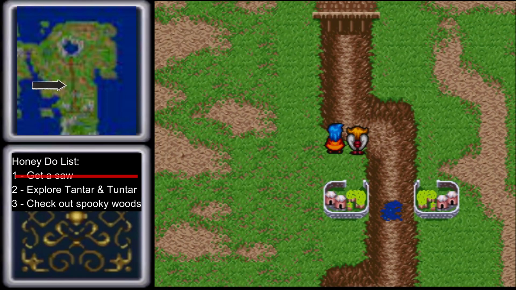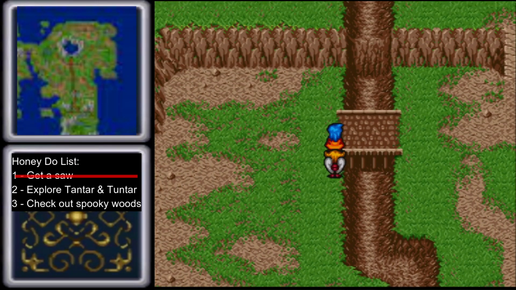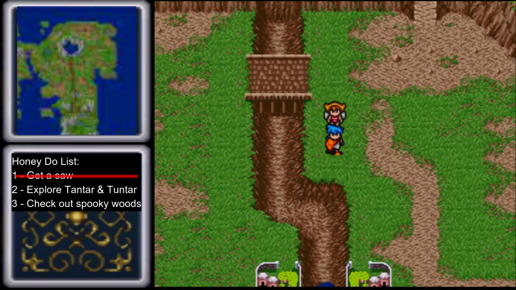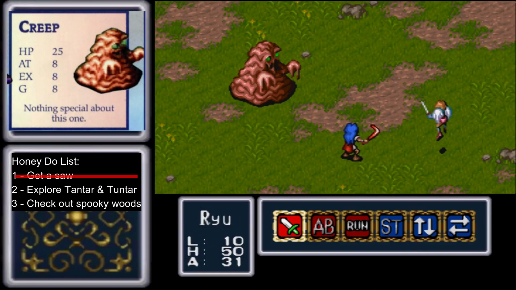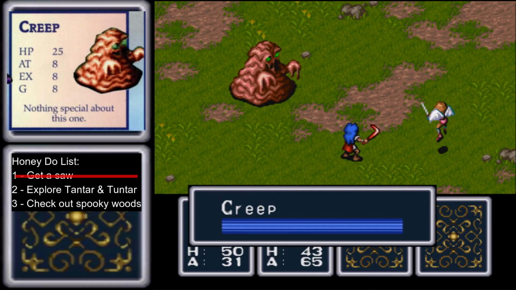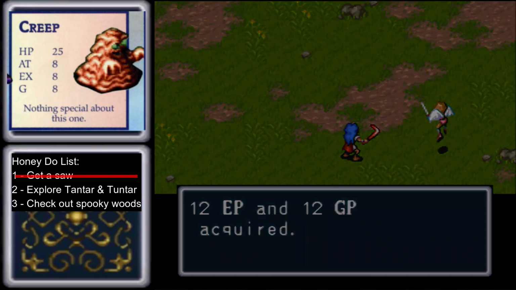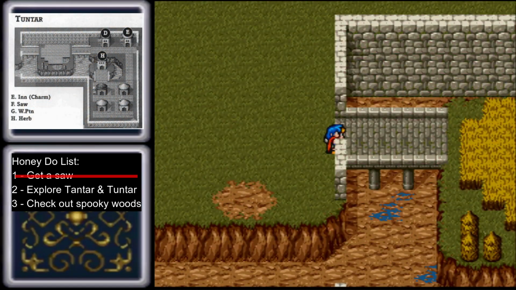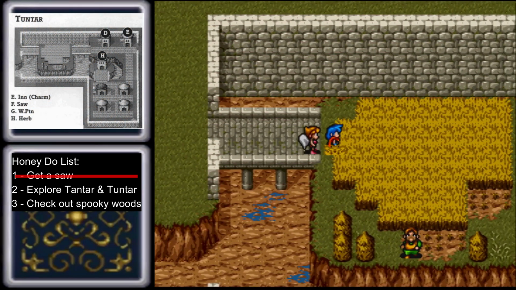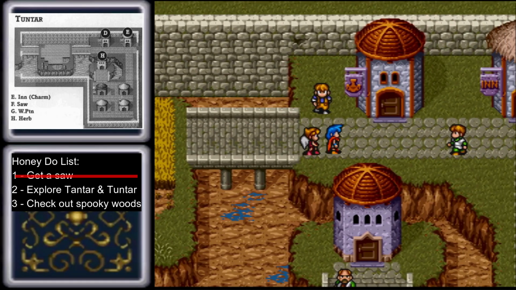Since we're done in Tantar, let's head over to Tuntar and see what they have to say. Drat, we got in a fight. Now over in Tuntar, it's almost an exact mirror of Tantar. It's kind of an odd setup.